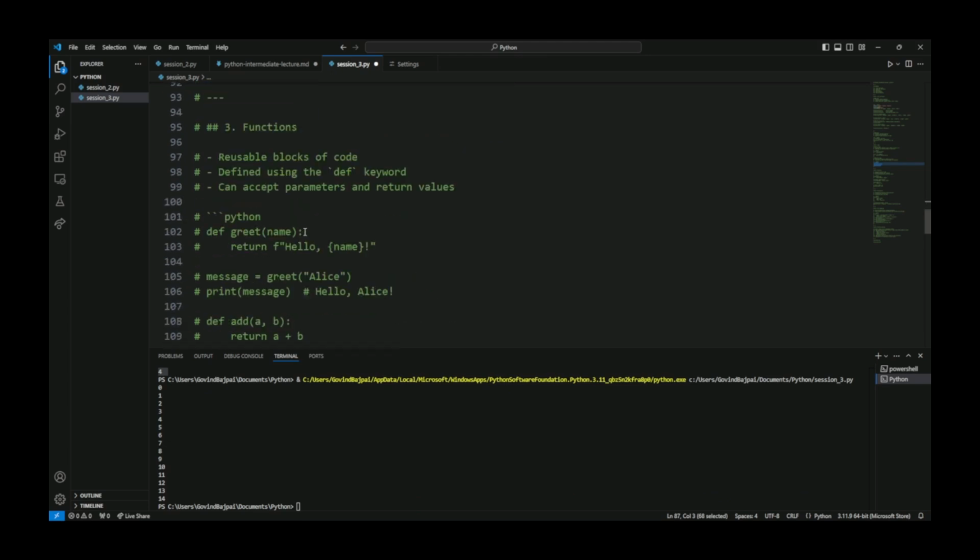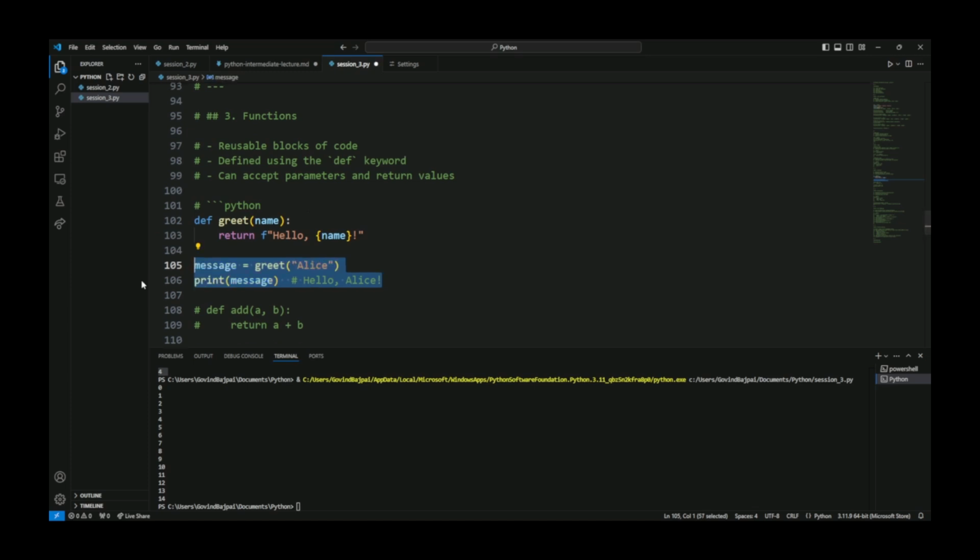And now let's go with functions. Functions, as we already discussed, are reusable blocks of code. Once you define it once, you can use it at multiple places. Let me run this and save this.